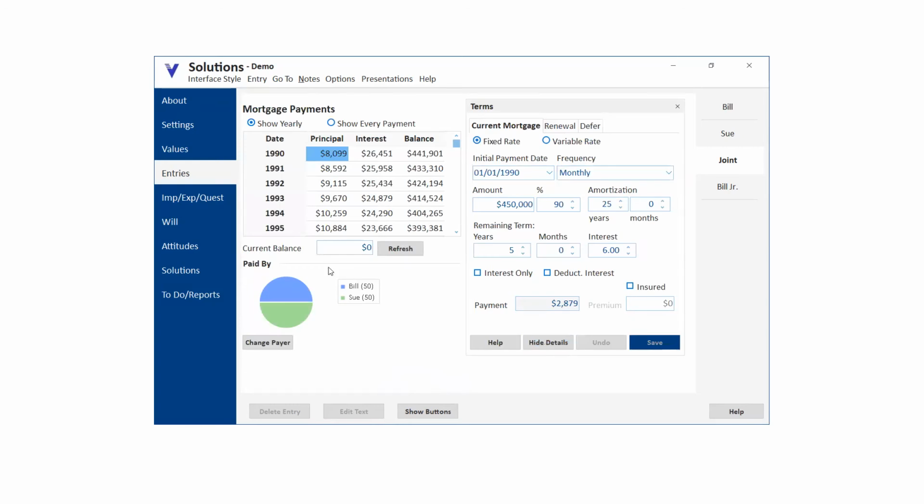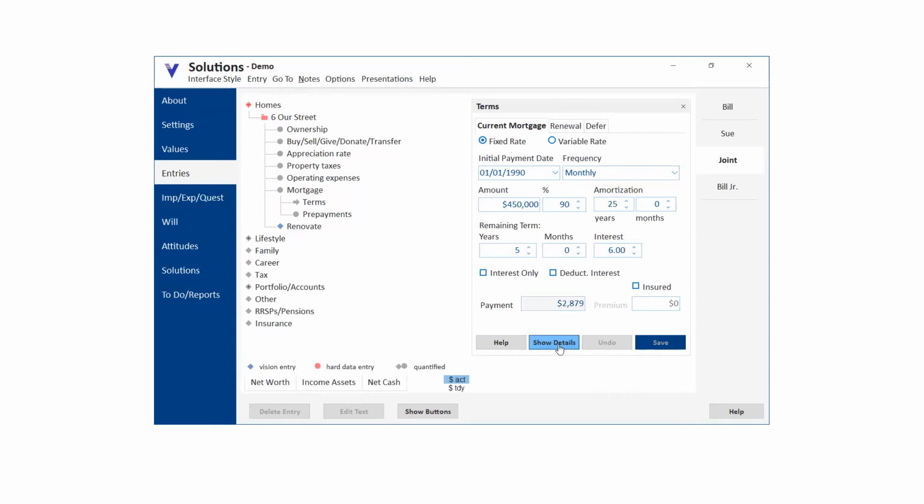We can go to show detail, change the payer, and we could, for example, make Bill or Sue the 100% payer of the mortgage. That's not in the least uncommon. So in some families, somebody will pay the mortgage, and somebody else will pay the grocery bills, and they can divvy up how they pay expenses any way they want. So you have the ability to change payers and also do that over time.